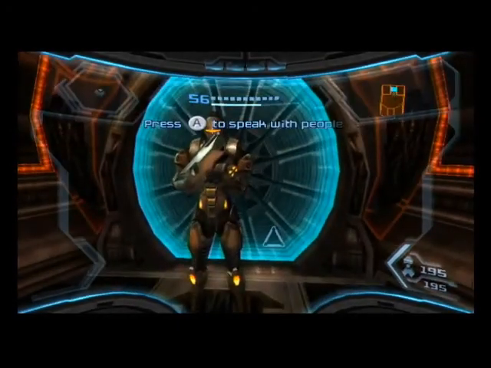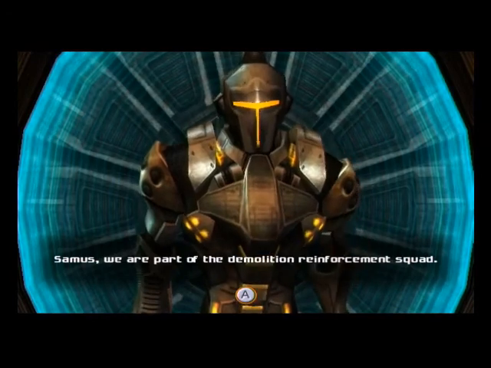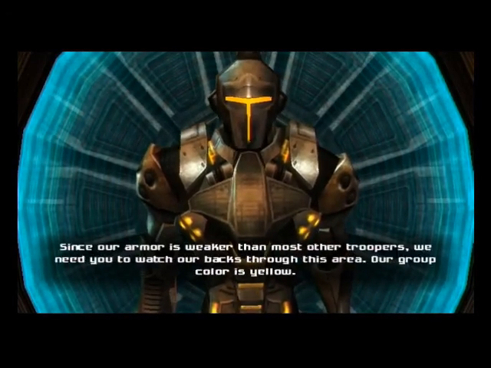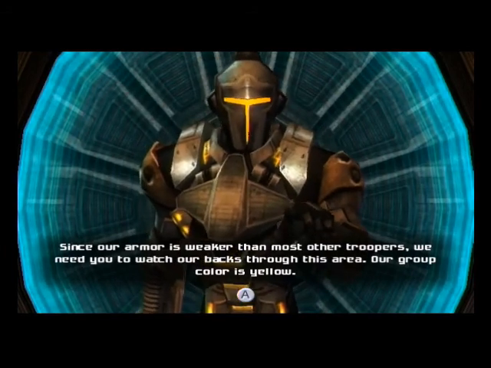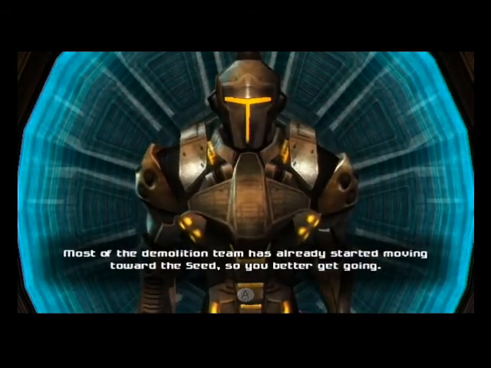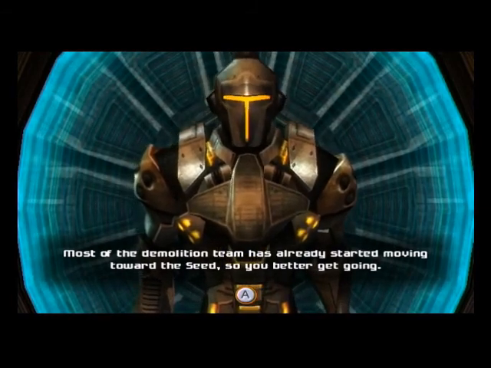Samus, we are part of the demolition reinforcement squad. Since our armor is weaker than most of the troopers, we need you to watch our backs through this area. Our group color is yellow. Most of the demolition team has already started moving towards the seeds, so you better get going. Good luck.